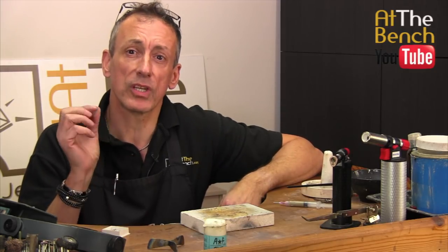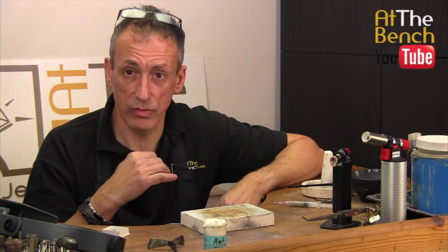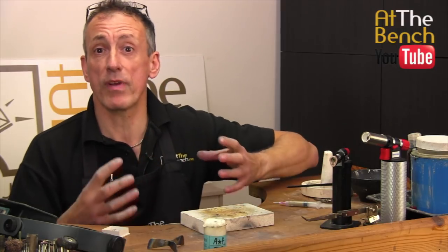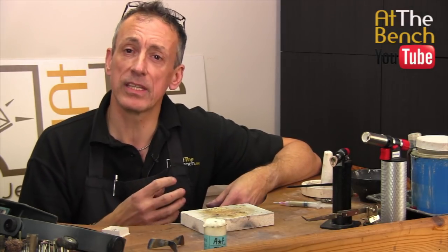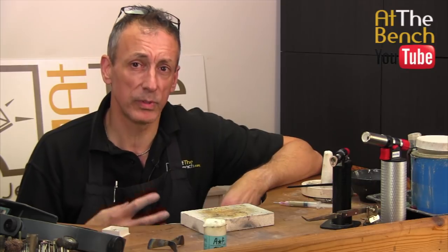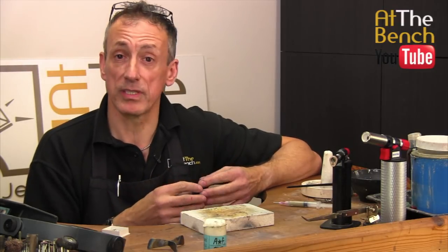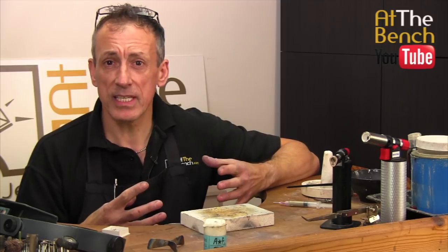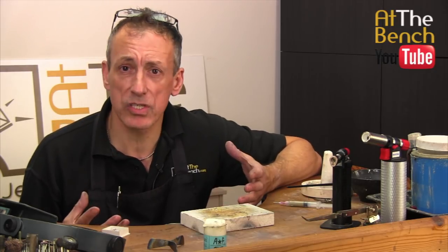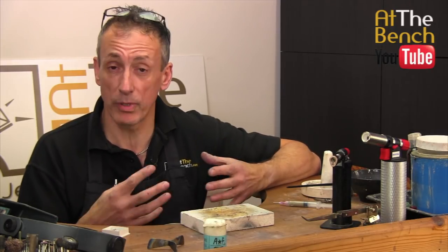That also works in respect of, say, soldering ring shanks, for instance, because if you put the cone, the tip of that torch, onto the solder that you're using to solder a ring shank, the heat is so great that that solder will melt first before the rest of the metal is up to temperature. If you overheat the solder, you will ruin its flowing properties. This is the problem a lot of people get because they use that pinpoint of the flame. The solder melts first because it's the smallest area, and it just overheats and will not flow. The rest of the metal then gets to the correct temperature, you expect that solder to flow and it doesn't, because you burnt out all the other alloys and all the flowable properties have gone.